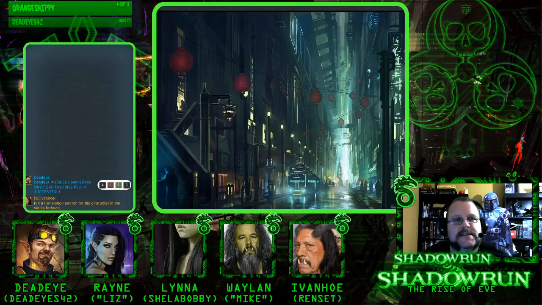So we have Wayland and Rain in their own private cutscene. And we have Ivanhoe, and Ivanhoe's setting up shop in his little bunker area. And Deadeyes and you are talking. Time can pass. You guys can shower. There's food supplied.